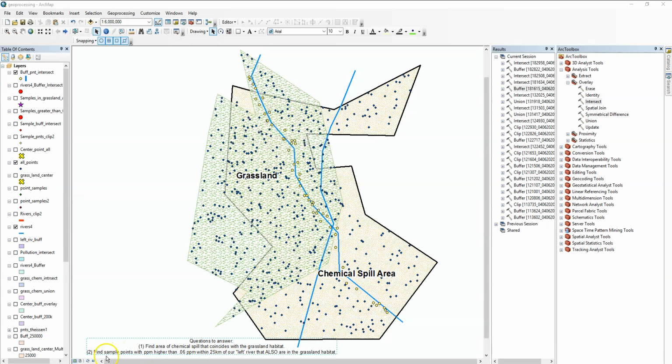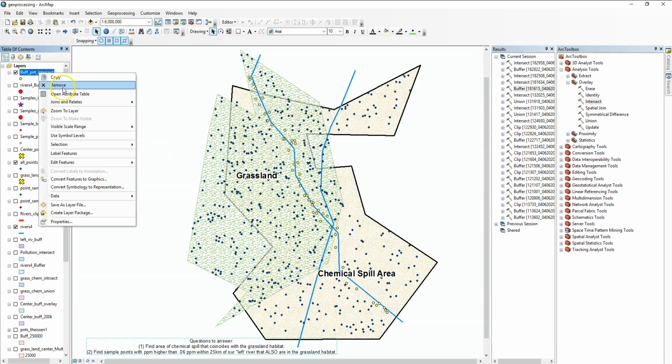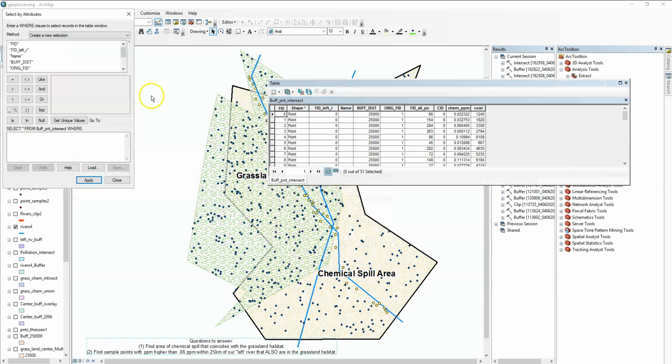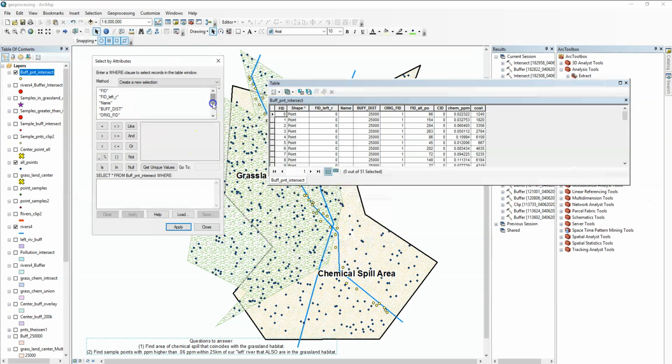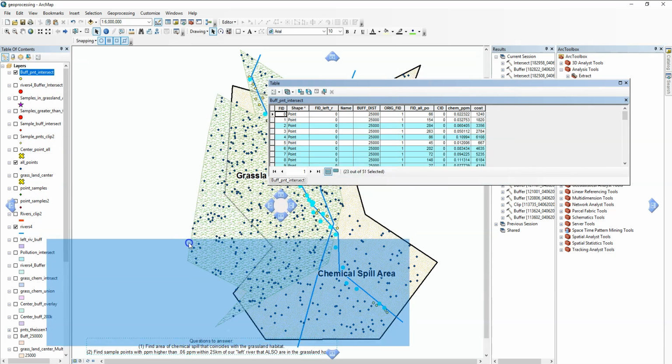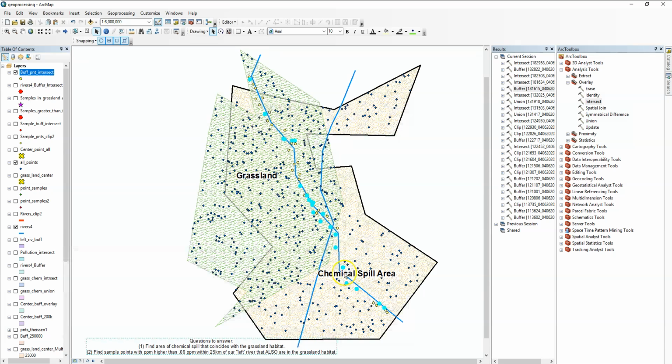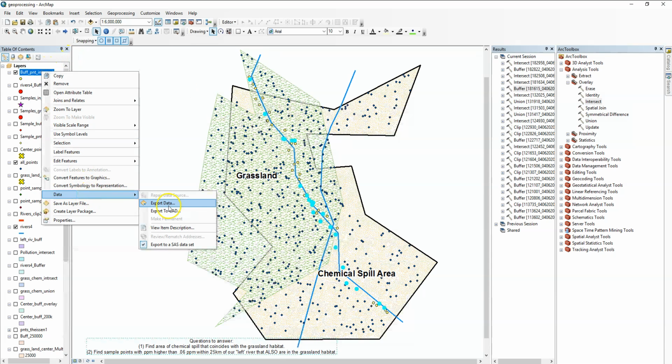So, what's the next step? Find sample points that are higher than 0.06 parts per million. We've got these points that are coincident with the 25K buffer. What we can do now is run a non-spatial query in the attribute table. Select by attributes, and we can do chem ppm, let's say greater than 0.06. Those are queried. Again, we haven't created a file. It's just saying, hey, these are the points that are within 25 kilometers of the river that have a chemical concentration higher than 0.06. So our query is complete, except now we need to create the standalone file.